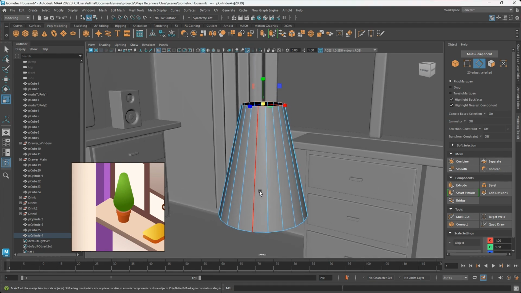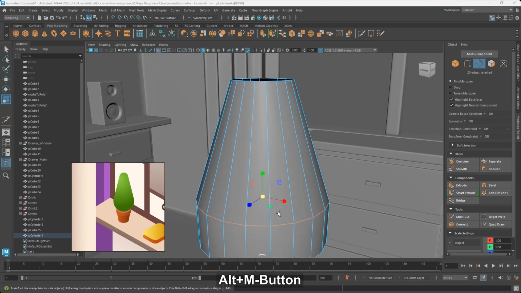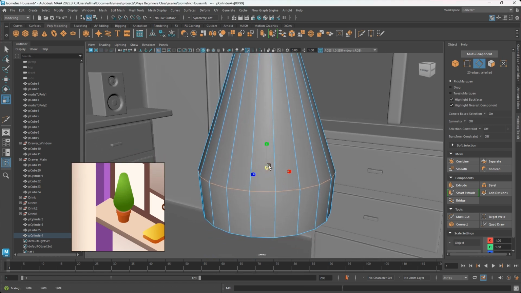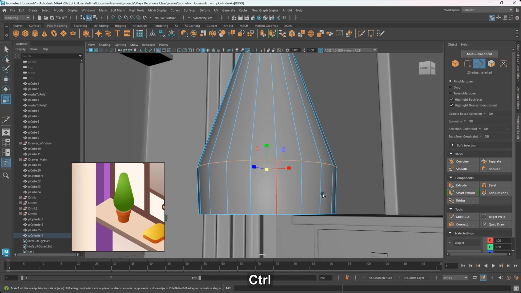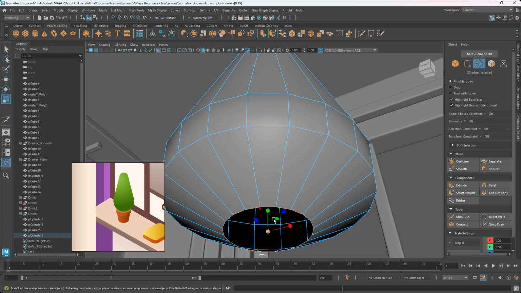All right, so here we'll come back to this part here. So we're going to select the multi-cut to add a loop here. Hit W, double click to select that loop, hit R, and we're going to scale. Okay, to make something round is going to be a little bit tricky, but we're just going to do that. And then select the multi-cut to again add a loop there, hit W, you can select this, hit R, and we're going to scale this inward just like this. Now don't worry, we're coming back.